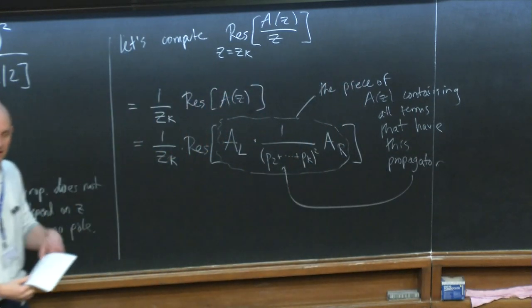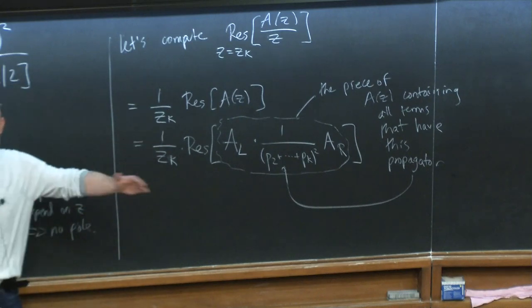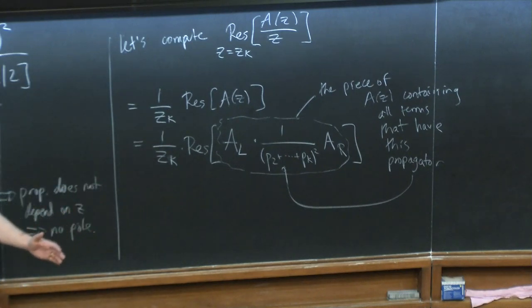What I mean is, again, imagine you were to write down all possible Feynman diagrams that contribute to this amplitude. We'll never do that, but imagine in your head you do that. Well, they're separated into two categories. Some Feynman diagrams have this propagator. There may be many other propagators inside here and inside here. Only these diagrams contribute to that residue. Any other Feynman diagram that does not have this propagator does not contribute to the residue. It doesn't have that pole.